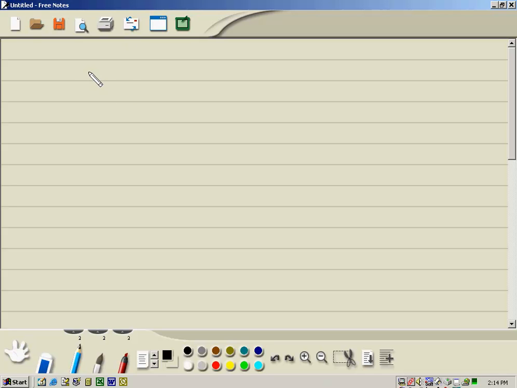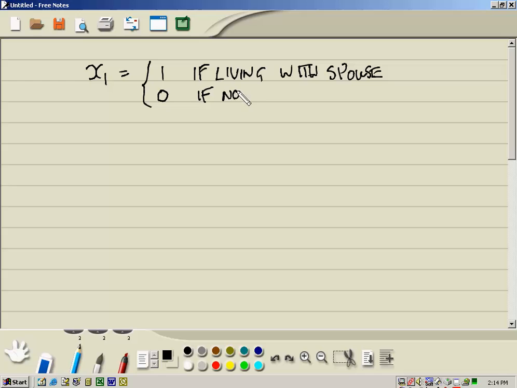So in this case, we have that X1 is 1 or 0, 1 if living with spouse, and 0 if not. Alright, so this is the classic setup of a dummy variable.